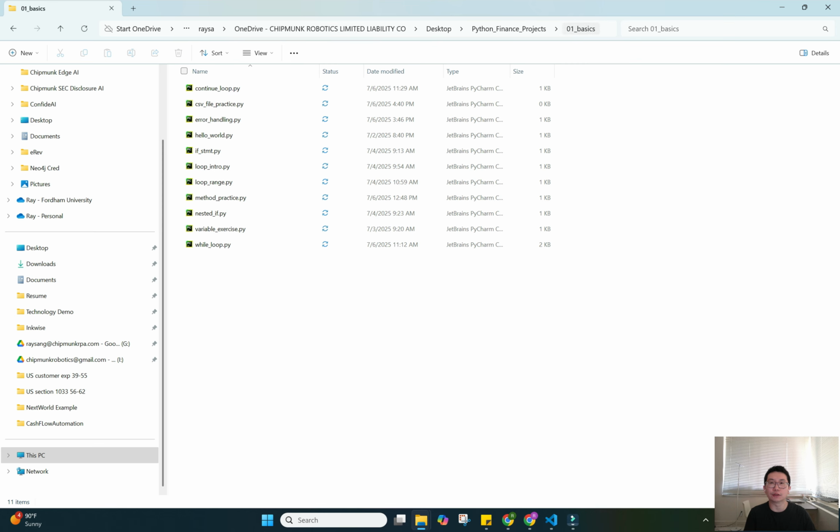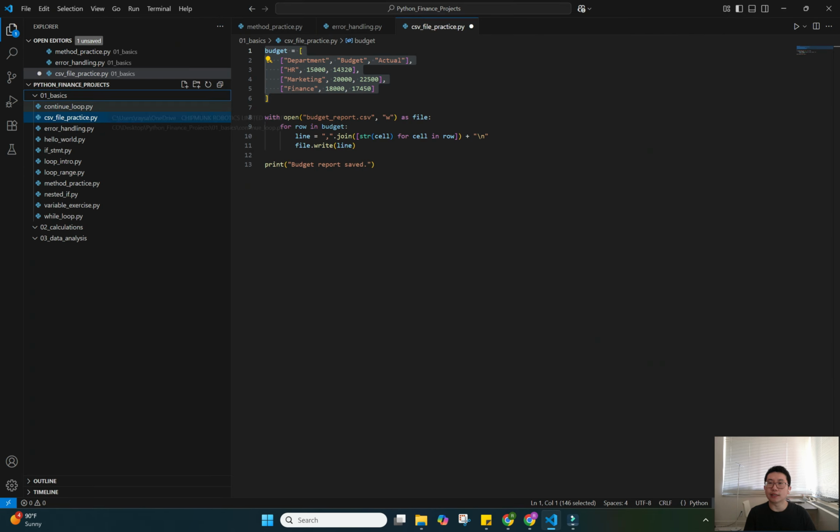Notice I don't have any CSV file in this folder yet. But when I use the open method with the write attribute, by passing each row in budget into the file and using a write function to write that line, essentially I can create my own CSV file.